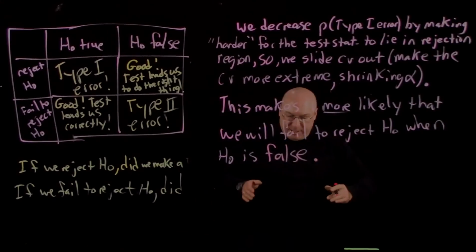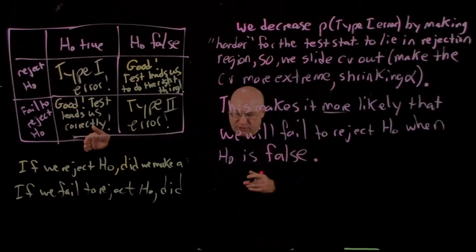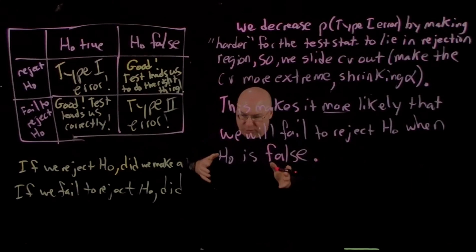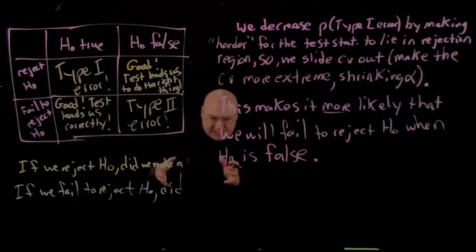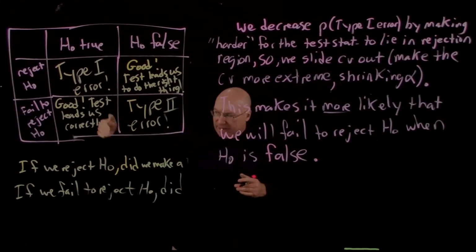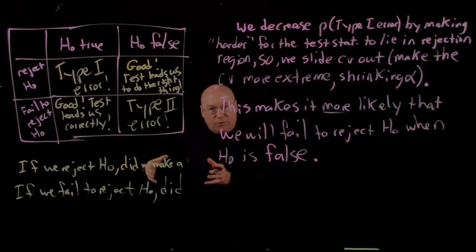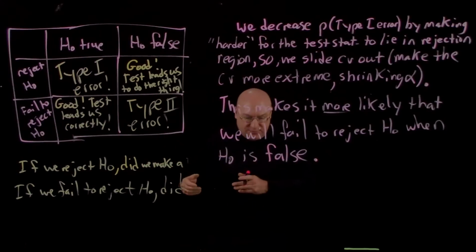Okay, because think about this. The critical value is way out there. Well, suppose H naught is false and the mean really is up here more. Even though it's up here more, if that critical value is way out there and I get an extreme value for my X bar, it might not be extreme enough. So I will fail to reject the null, even though the whole curve really did shift and the null really is false.